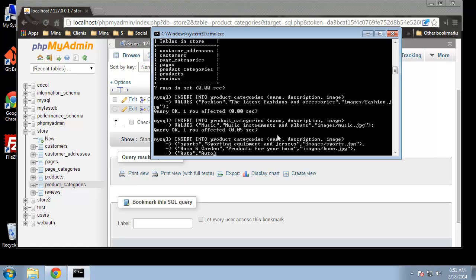Description, auto parts and accessories, and finally the image path, images/auto.jpg. Alright, so instead of a comma, we want to put a semicolon to end this statement, and let me just look it over real quick.